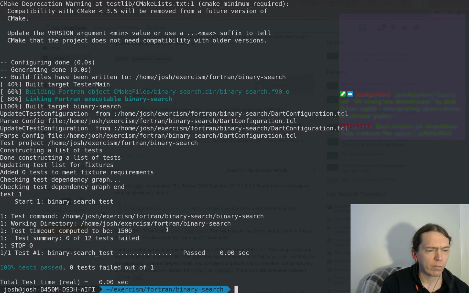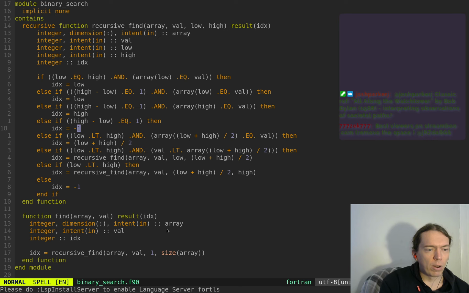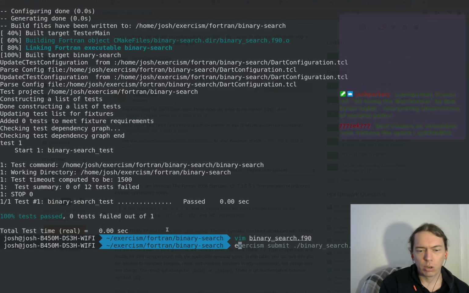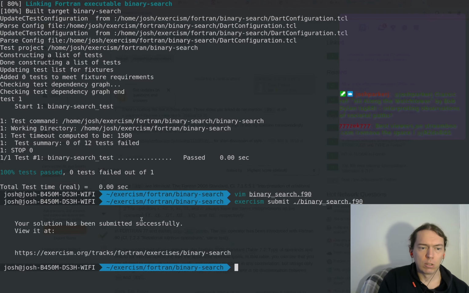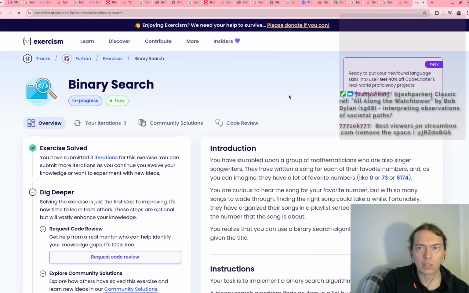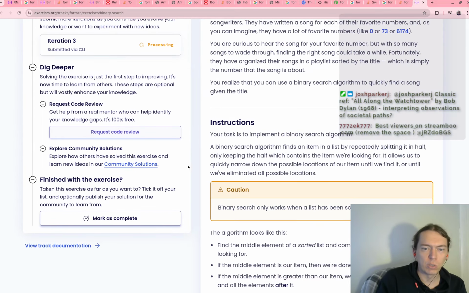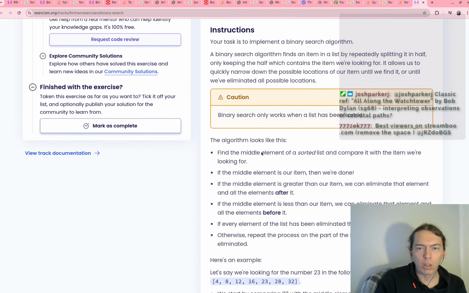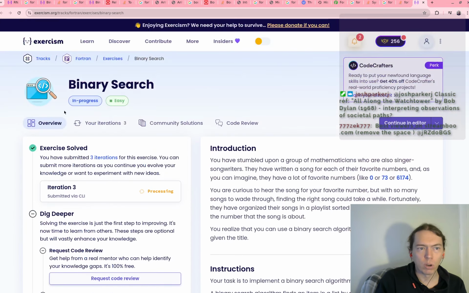Okay, so 12 passed. Do I want to resubmit it after that wild refactor? It looks absolutely ridiculous now. But sure, let's try resubmitting. Because, I mean, I don't know. If it passes my 12 tests, I'm not sure what's wrong on their machine. Something, though. Okay, so it only works when it's been sorted, of course.